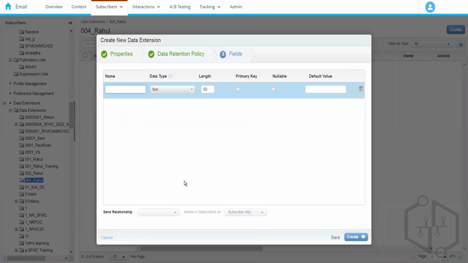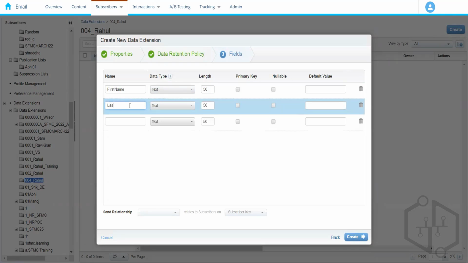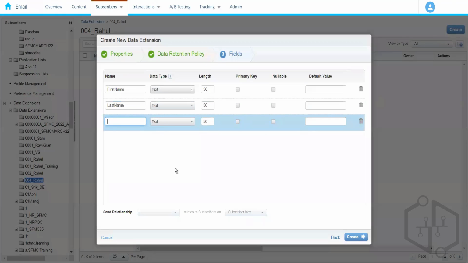Now in any table, we have columns. So here we are going to create the columns. Let's say first name, last name, and so on. Whenever we register for Amazon or any e-commerce website, what are the different details it asks for?